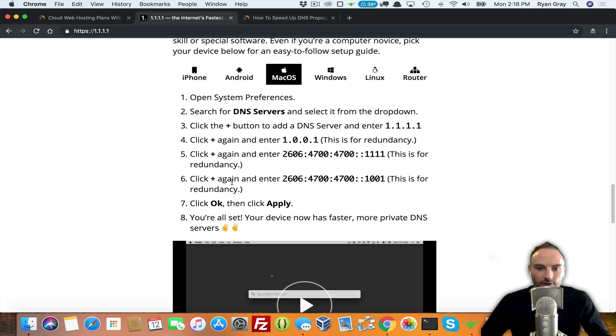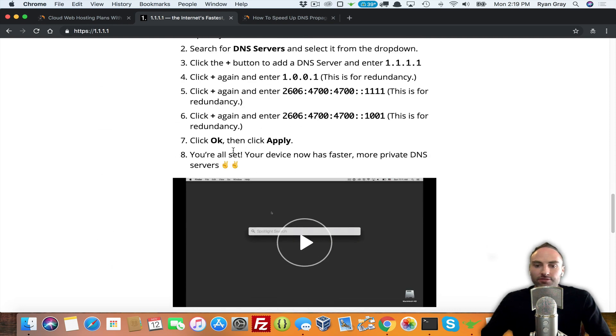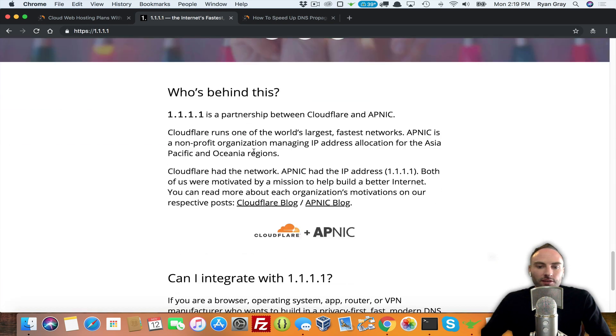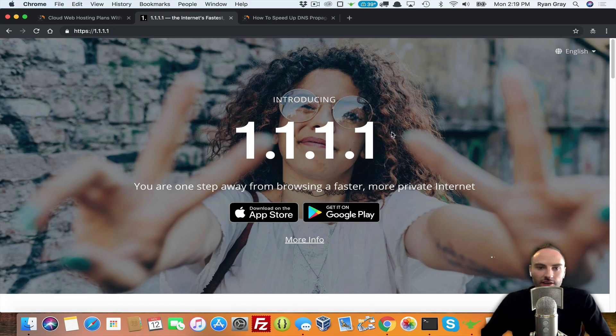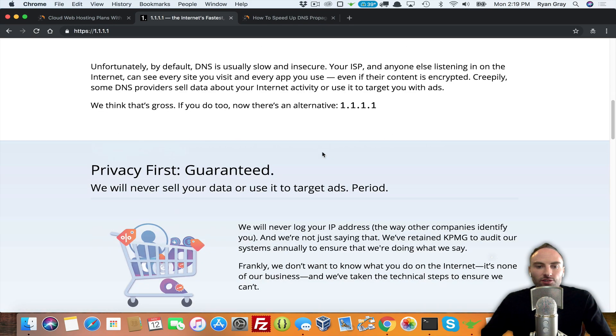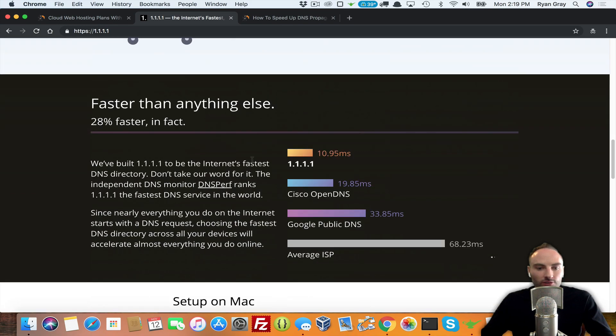Close out and that's all there is to it. Now when I use this computer and go to NameHero or any other website, it's going to be faster and more private. This doesn't give you completely anonymous browsing, but it at least anonymizes your DNS lookup — so your ISP doesn't know that your specific device is going to NameHero, Facebook, or whatever sites you're visiting. I'm a real big fan of this project. In addition to privacy and speed, there's also more security involved.